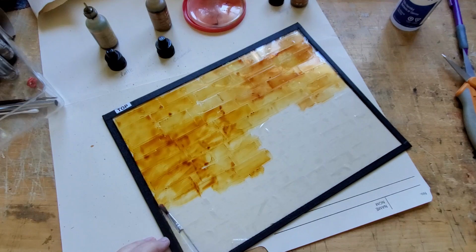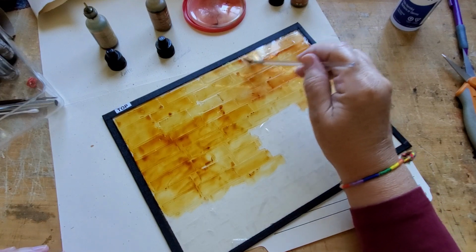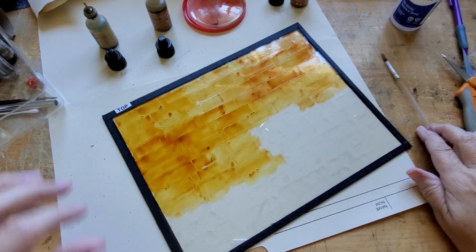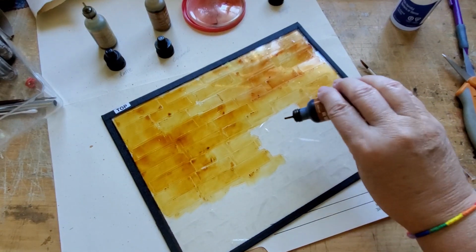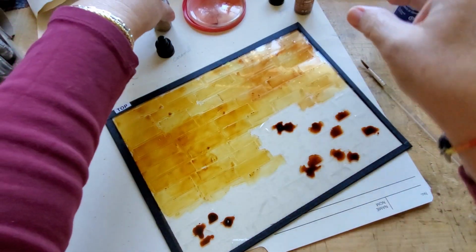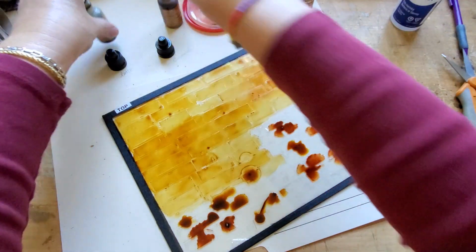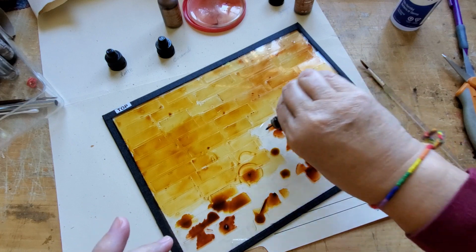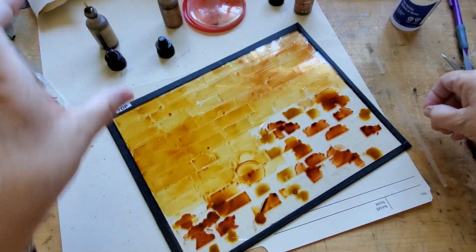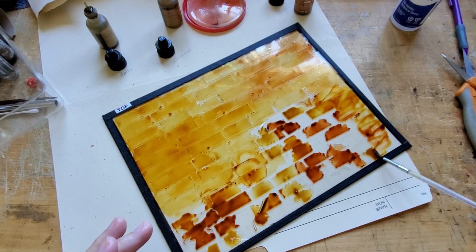Now, don't be tempted to go over it too much because you'll actually ruin it. And then you end up having to clean it up and start all over again. So just start working on your other areas. Doesn't take a whole lot of stuff to do. So I've had these bottles for years. And if you want to make them last even longer, just mix in a little alcohol into it.